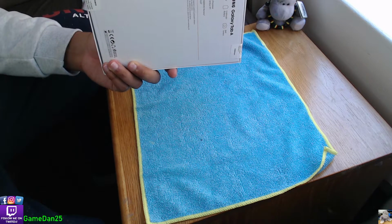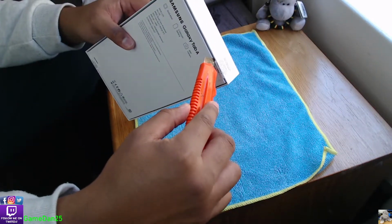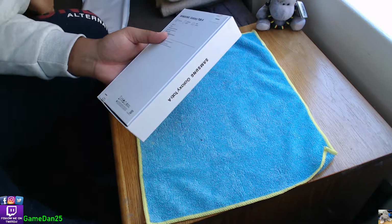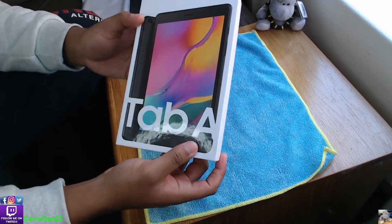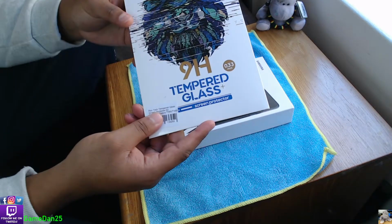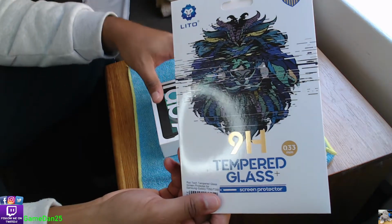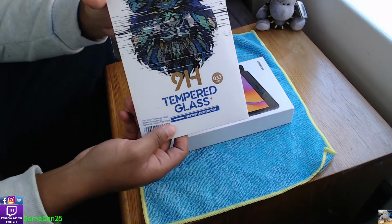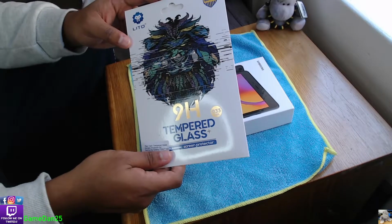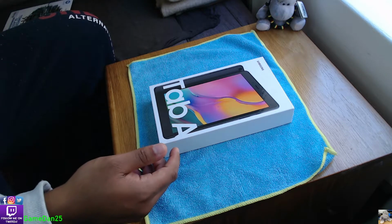And a lot of times they don't always tell you. But what do you get in the box? When you do get a tab or any smart device or any phone, try and get a screen protector on here. So there is this screen protector. It is made for Samsung tabs, but you can see what's the best price on a screen protector and what do the people say about it. This is quite good tempered glass, because it's also on the other smartphone, and there were no issues with bubbles or so.